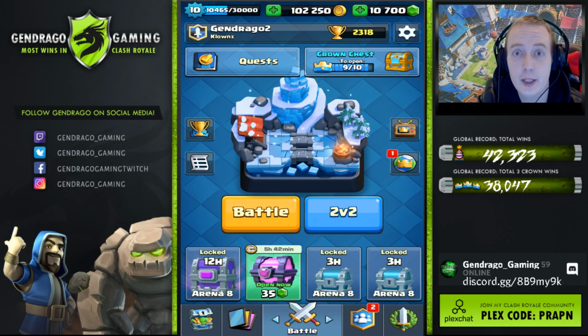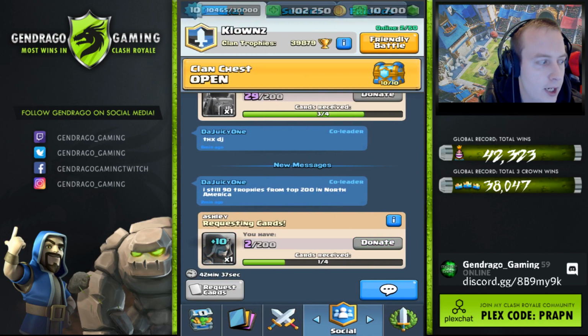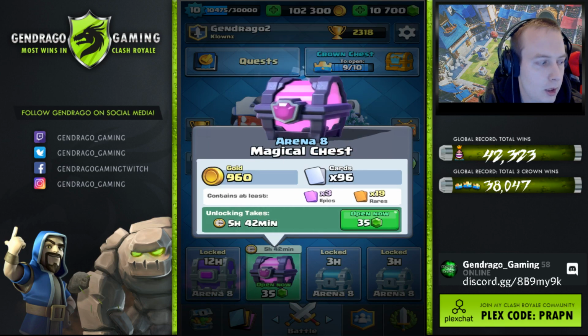Today we're doing a quick chest opening. We have on my alt, Gendrago 2, an epic chest, a magical chest, and a clan chest. Let's see what we get. We'll start with the magical here.